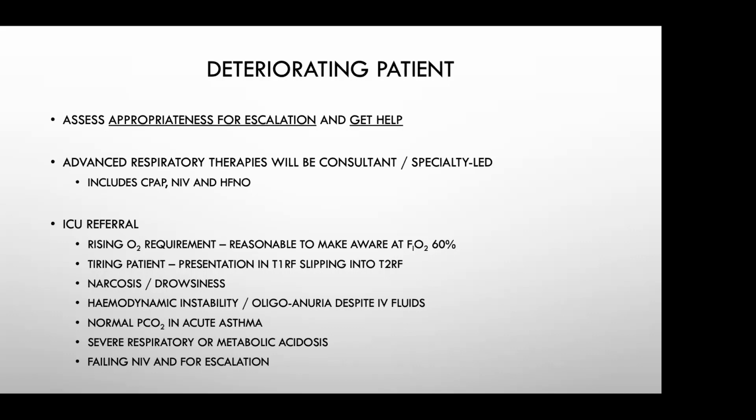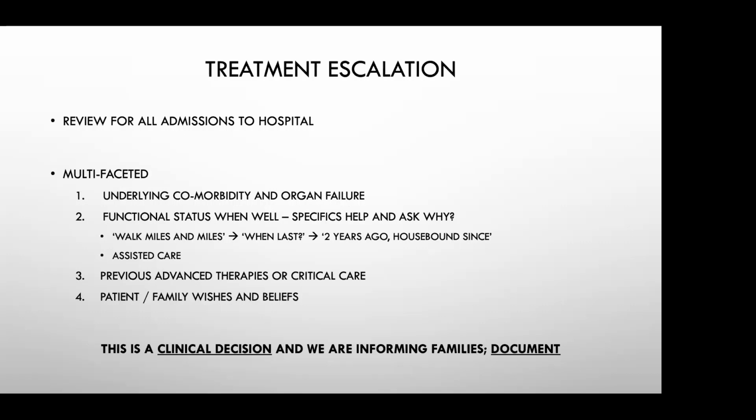If you've got a patient who's been trialed on NIV and they're failing based on serial gases and appropriate management, then again, you'd have to let the intensive care unit know. Treatment escalation, I think we're going to have to be really hot on documenting these for all of our patients now, not just for the COVID patients, but for everyone.